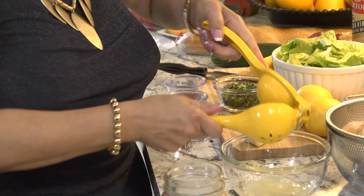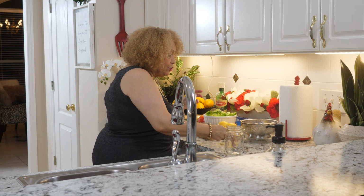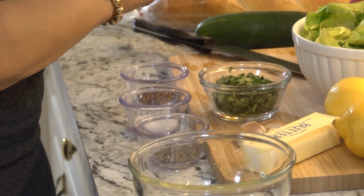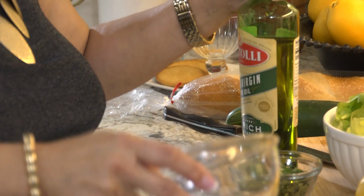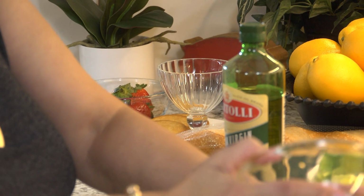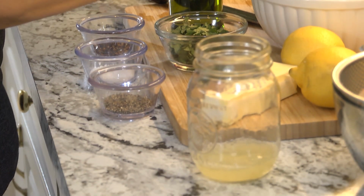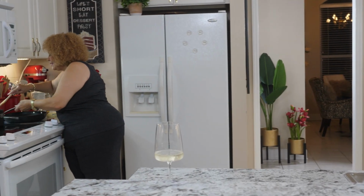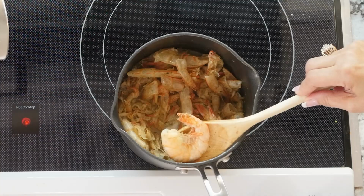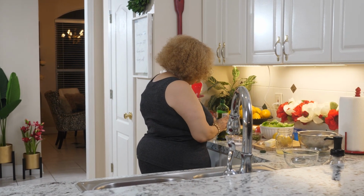Okay, so that's good. So the juice of 1 lemon, and then we're going to take, so this is about 1/4 cup. And I really could, let me just put this right in here. Let me check this again. That's doing so well. Very good. 1/4 cup of lemon juice.